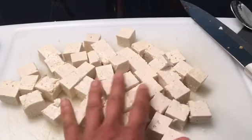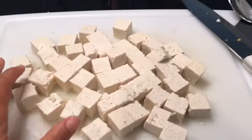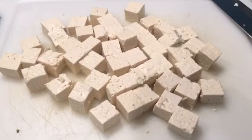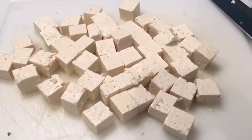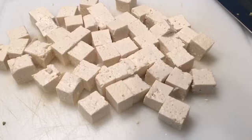I bought it to dry just a little bit. I'm not that worried about getting it super, super dry. I'm just gonna season with salt and pepper, toss it in some cornstarch, spray it with some Pam and put it in my air fryer and get it nice and crispy. You can do it in the oven too, and you can do this for any kind of protein you want.